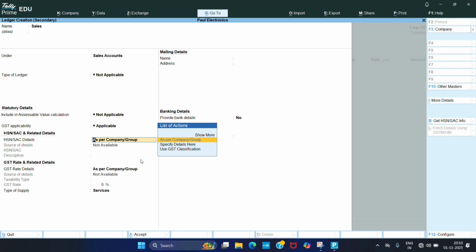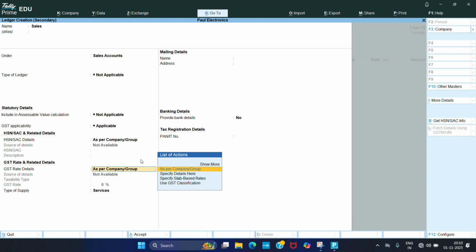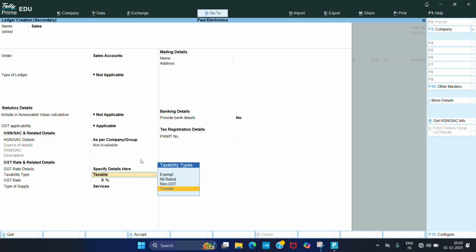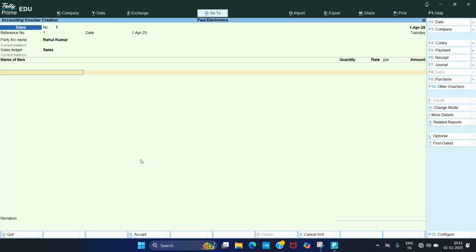And here you will select specify details as per company groups and GST rate applicable. You will select taxable and you will select the GST rate. Suppose I'm selecting 18%. If you do business of goods, select goods. If you provide services, then services. I will select goods and then accept.